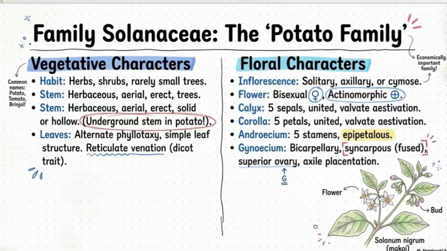Solanaceae. Widely known as the potato family. A massively economically important family. Potatoes, tomatoes, brinjal, they all belong here. We already established they have underground stems in the potato, reticulate venation, and simple alternate leaves. But look at their floral formula. It literally looks like a Wi-Fi password. Let's translate it. Go for it.